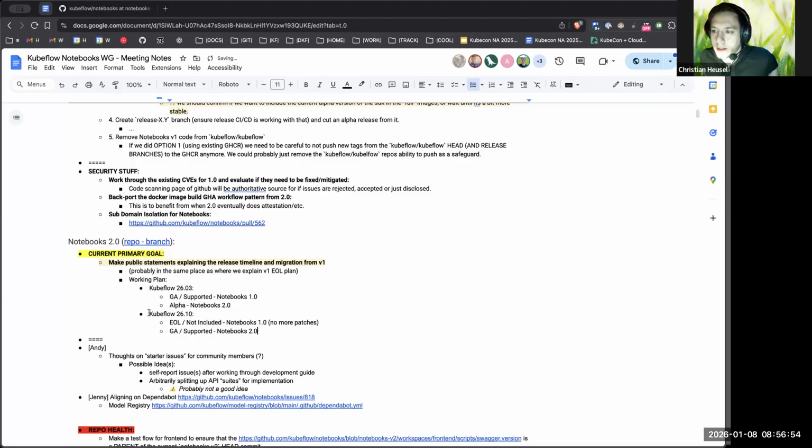The reason I'm interjecting is that with the KFP migration from 1 to 2, for a good while the two versions were supported next to each other, and V1 was put to EOL without actual feature parity, and I think that's not a great situation to be in. We should ensure actual feature parity until we deprecate V1. I agree, otherwise people will just not upgrade their installation, which is at least what I'm gathering from a few of the more enterprise people.